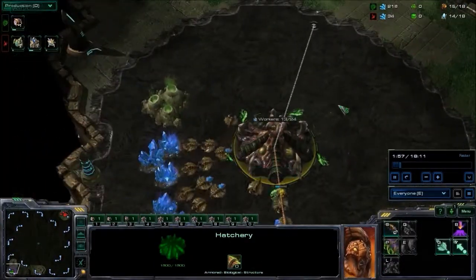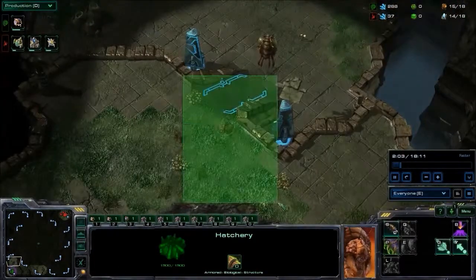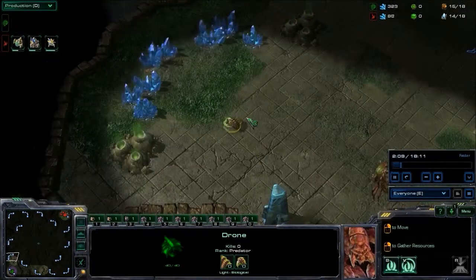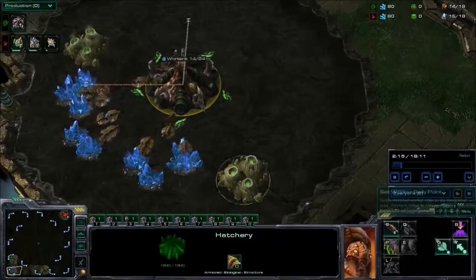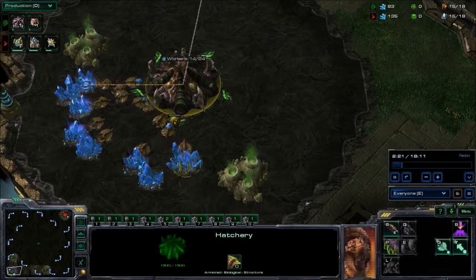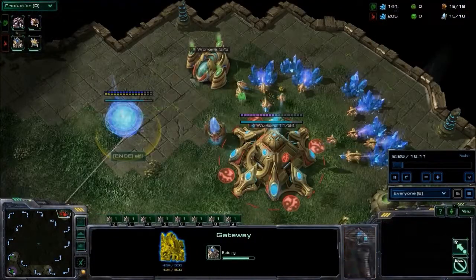It looks like Bly is going to be going for 15cc. Sorry, not CC, hatchery. Would be nice if Zerg drones could morph into command centers, then you could get some mules and some orbital commands, but that is not the case currently. Maybe there's some sort of mod for Starcraft 2 where you can do that, but not in professional play, not as of yet.